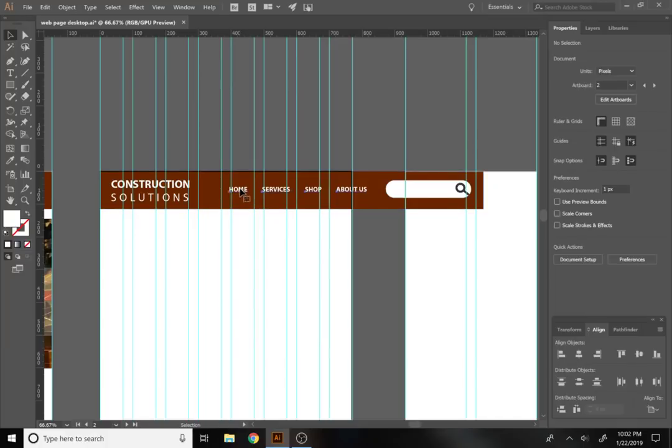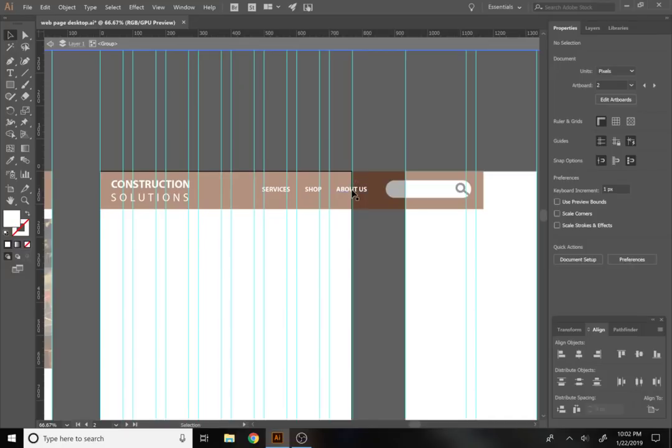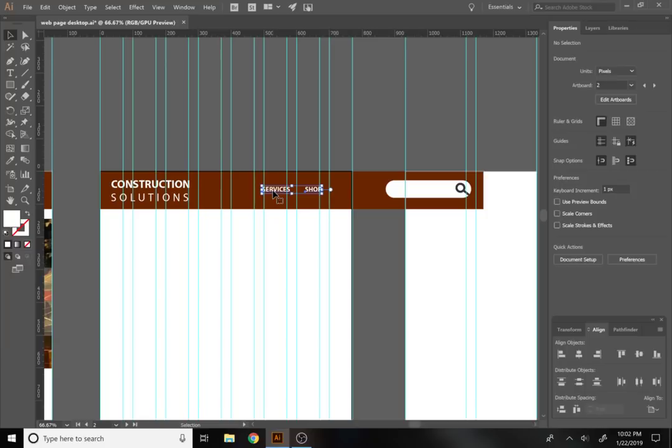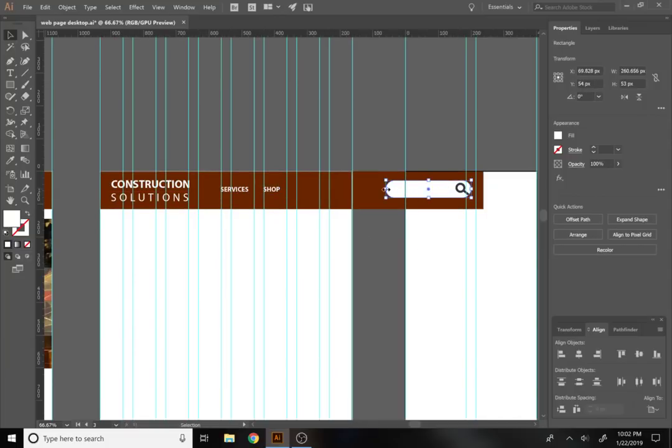So let's go ahead and double click on our menu here, and let's shorten that menu up a little bit. Let's take away home, let's take away about us, and we'll get out of isolation mode, and we'll just grab these two here, and holding down shift while we drag, we'll drag them back over this way, line them up with one of the columns there. And as far as this goes, I'm going to shorten this thing here a little bit to where it's just hanging out there. And so when you tap on that with your thumb, that will then expand it, maybe hide the menu, and then we'll make sure this goes along with it.